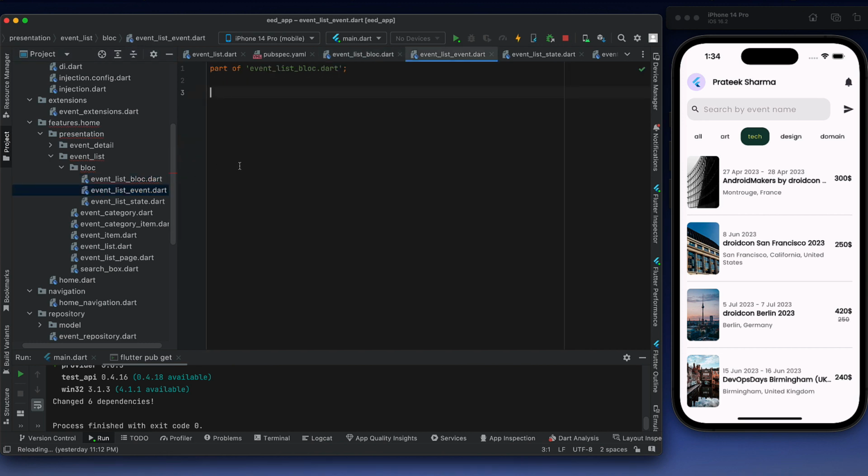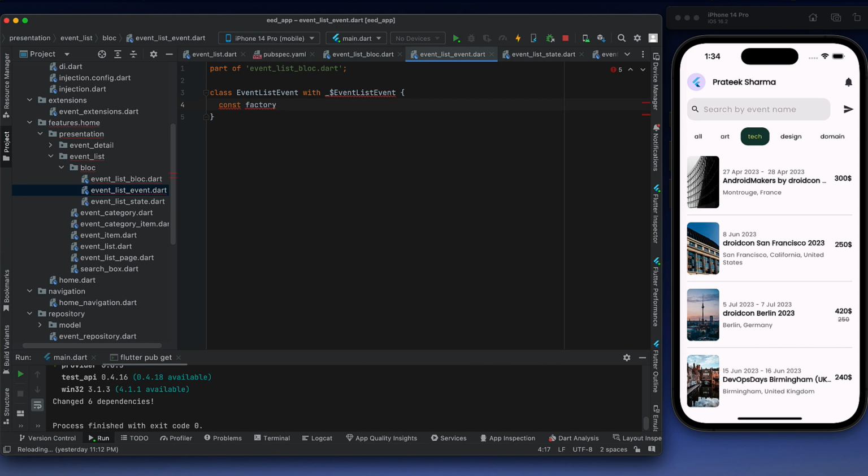Let's create the class EventListEvent with, you have to write with here instead of extends. This is a common mistake that many of us can make. Now you will have to declare factory constructors here.